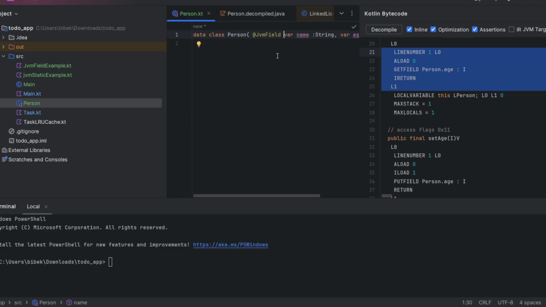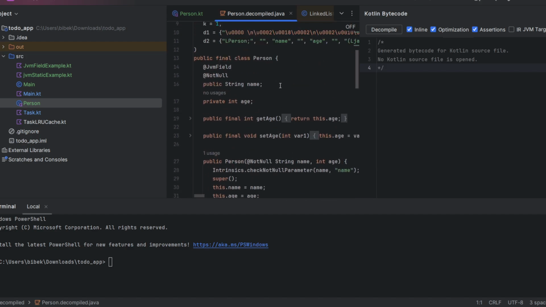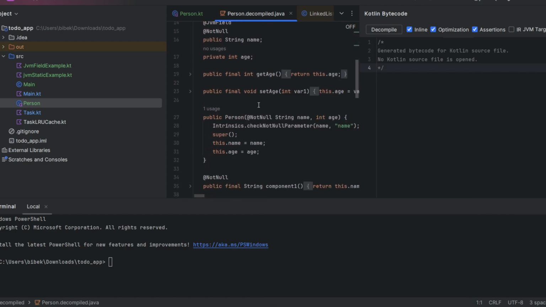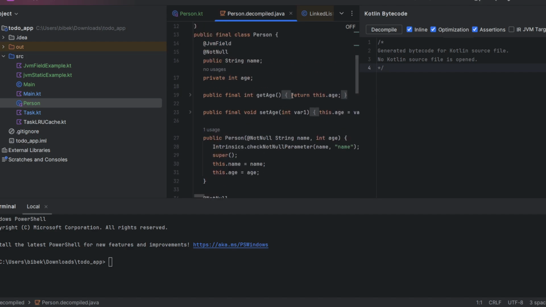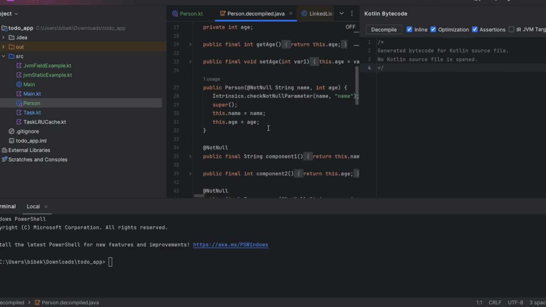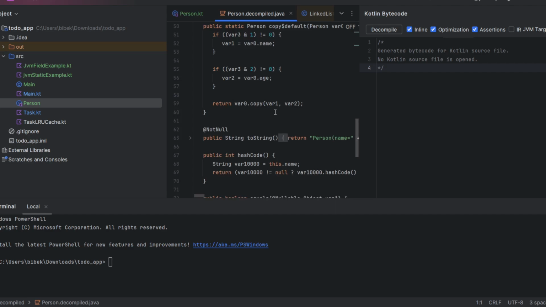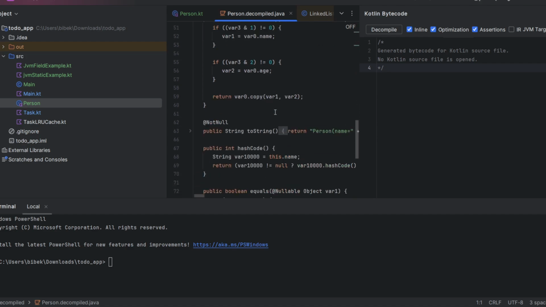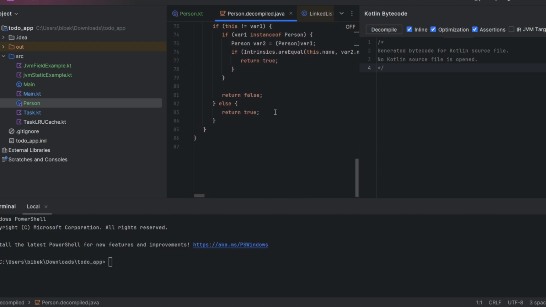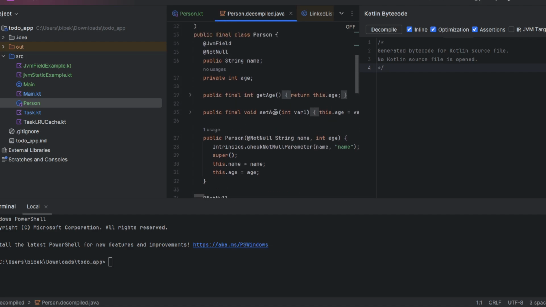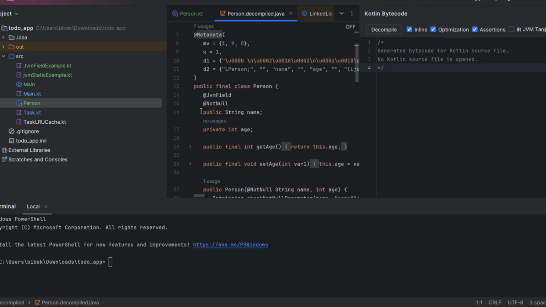When we make it a JVM field, then let's see what happens in the Kotlin code.